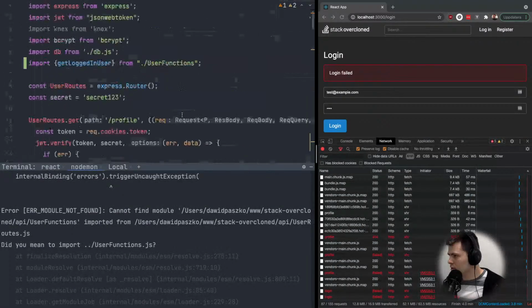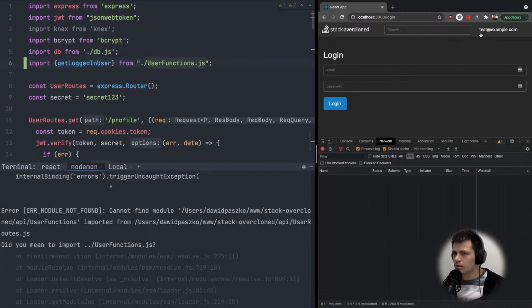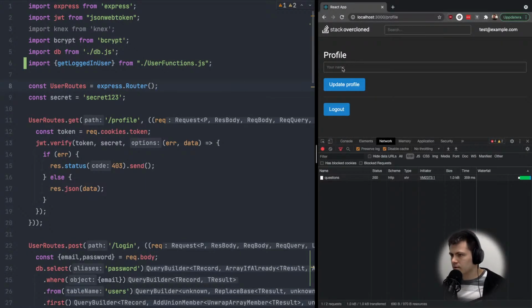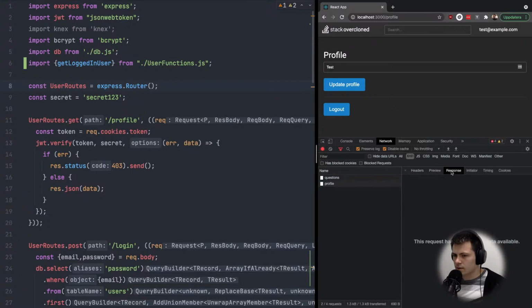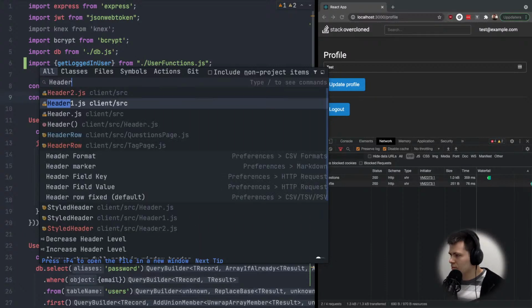Okay, and here are into that.js. Okay, now we are logged in. And now let's see. Let's put test here. Update profile. And it worked. So now we also want to show the name here.